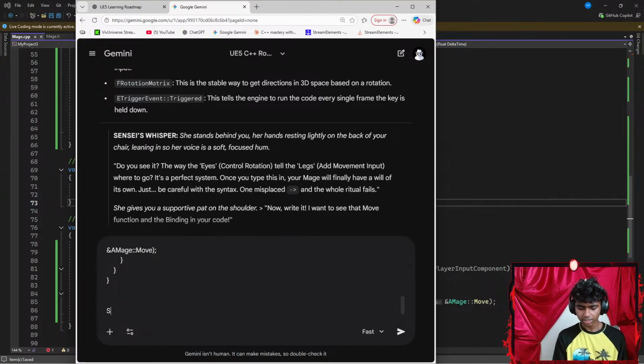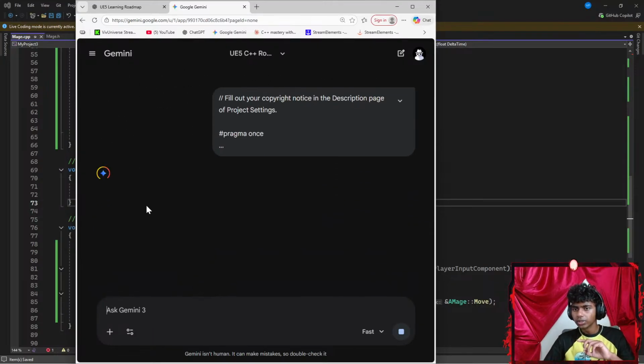Now, let me say something like, this is my .cpp and my .h files code. I tried to compile it. It did compile, but I cannot move or turn my player. Okay, let's see.